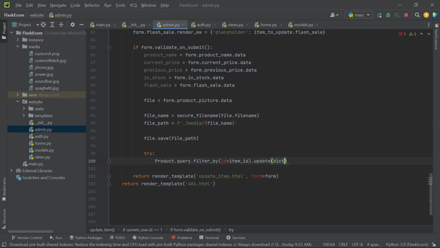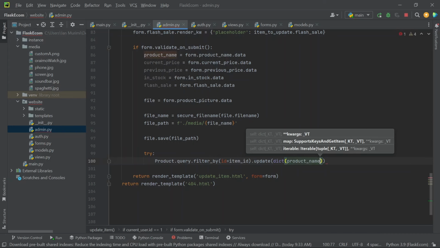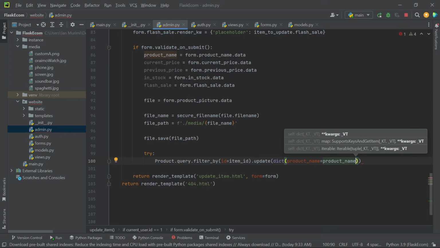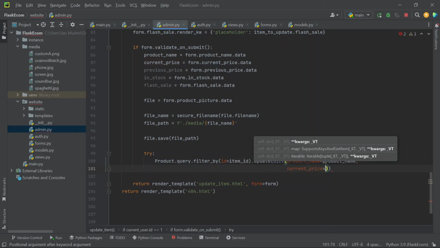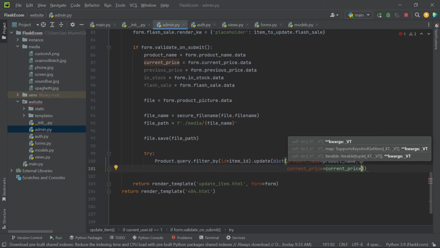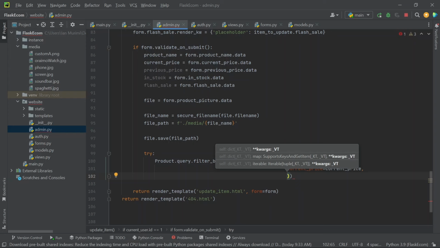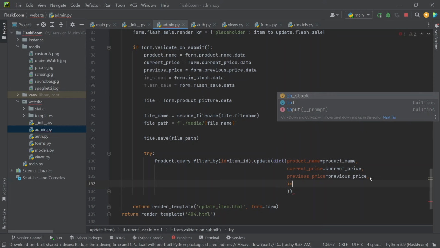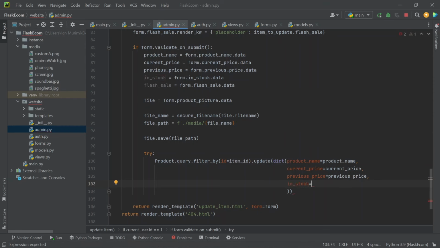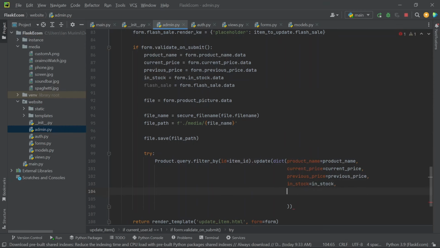So I'm going to use a dictionary, and the product_name will be equals to the product_name. The current_price will be equals to the current_price. The previous_price will be equals to the previous_price. in_stock will be equals to in_stock, and flash_sale will be equals to flash_sale.